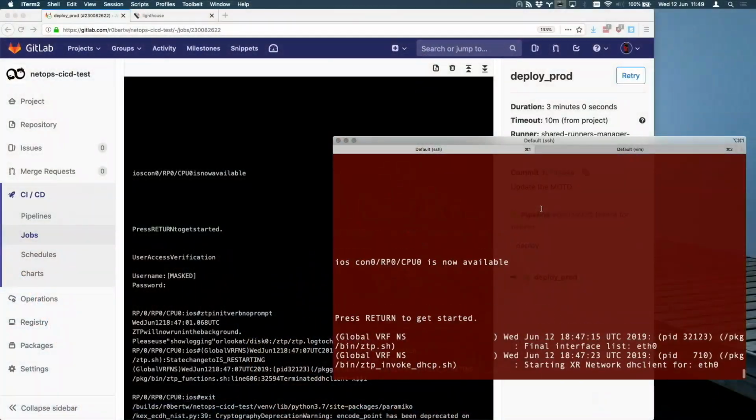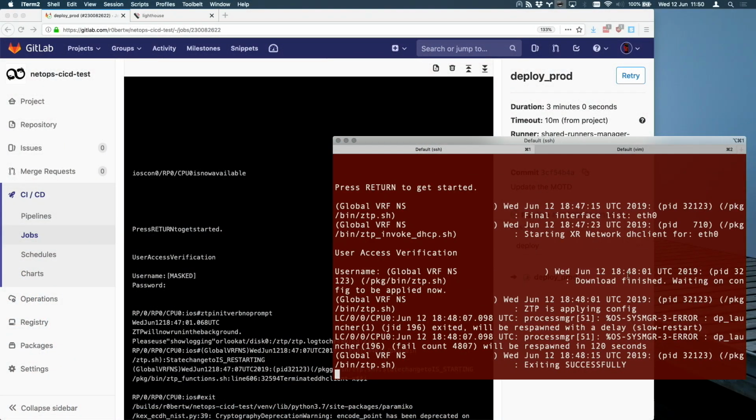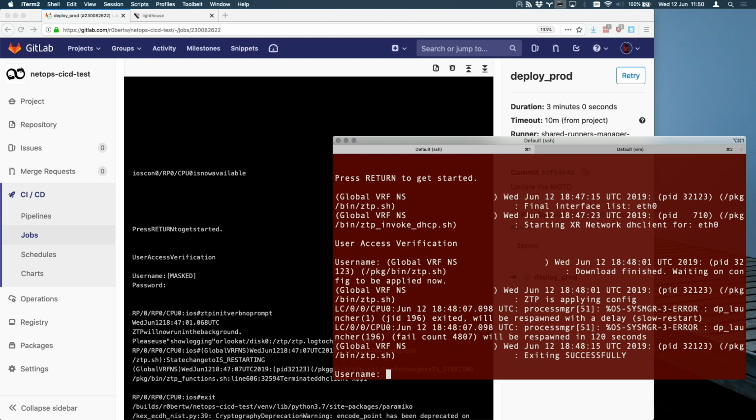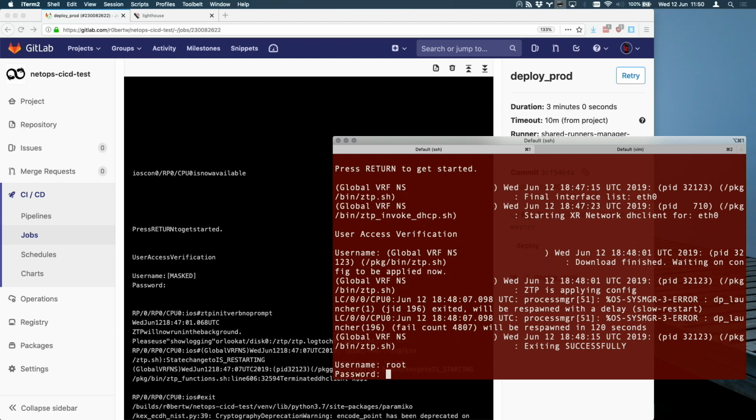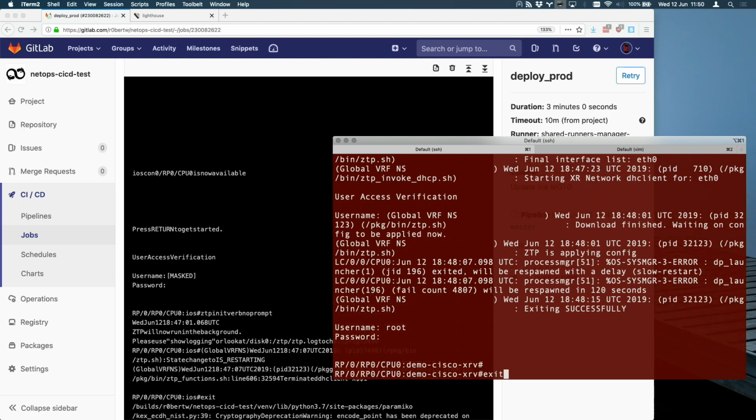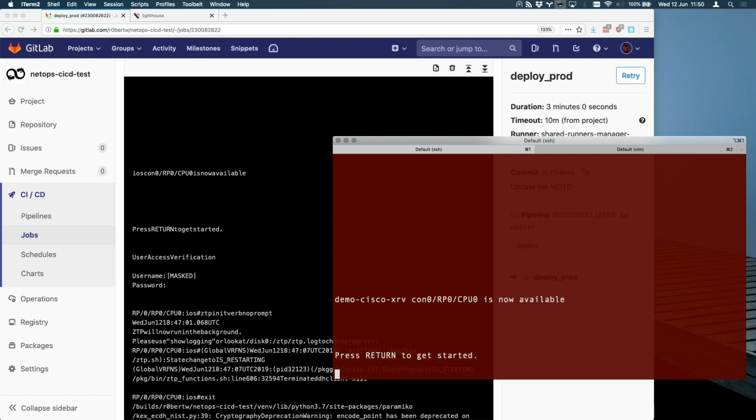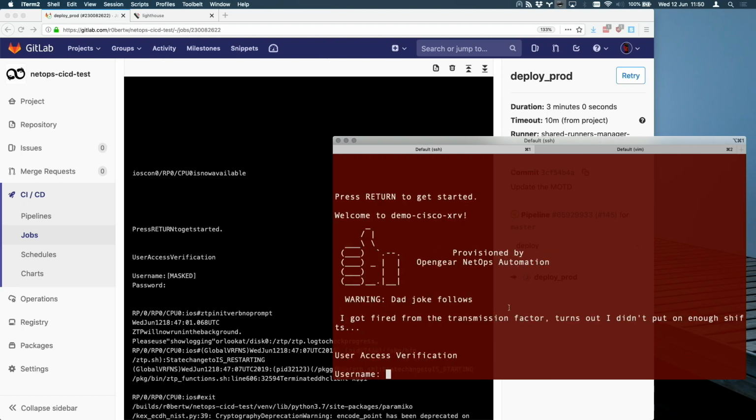Okay. Yep. So thanks for the question, because that bought me just enough time for the demo to finish. As you can see, the ZTP configuration processes run on the IOS XR virtual switch, and it's exited successfully. Let's exit. And so I've got a hostname now, and if I exit, there you go. I should have my message of the day there, and I have.